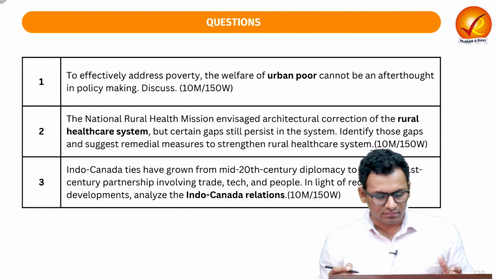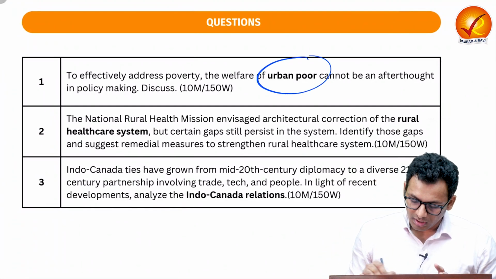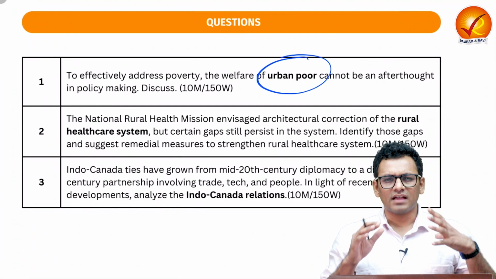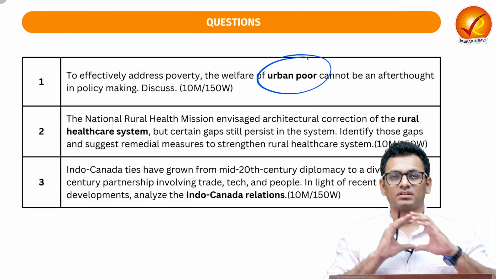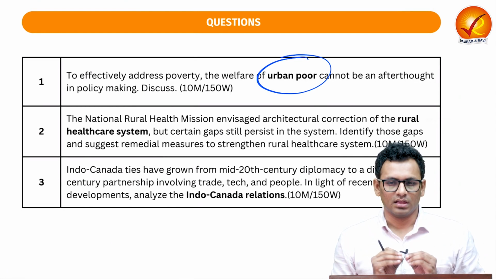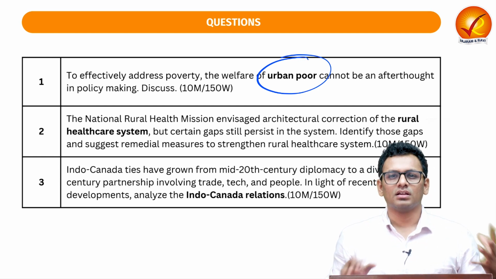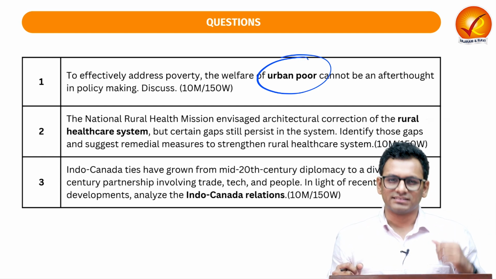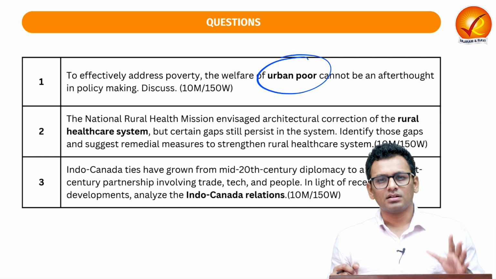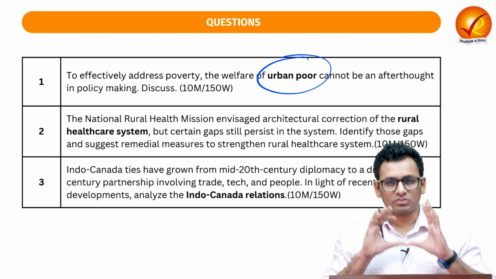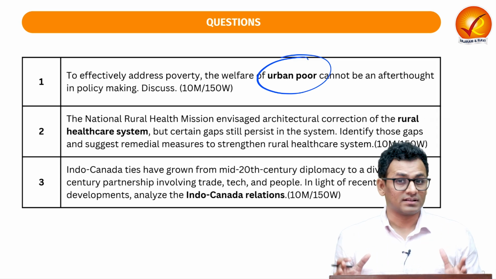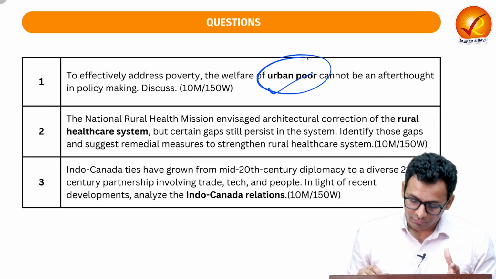The very first question we are going to deal with is going to be talking about urban poor. We have witnessed how poverty is one of the crucial social issues in India. We have definitely seen how rural poverty is the majority of the concentrated zone. However, urban poverty is also impacting India's overall poverty scenario. So we'll be talking about urban poor.